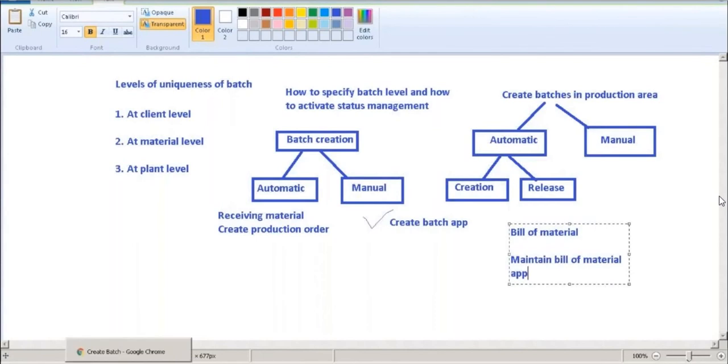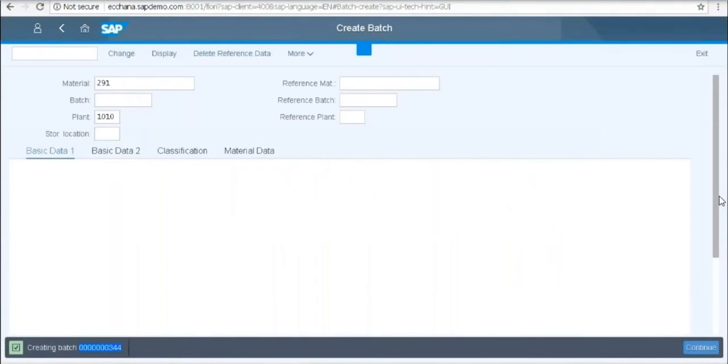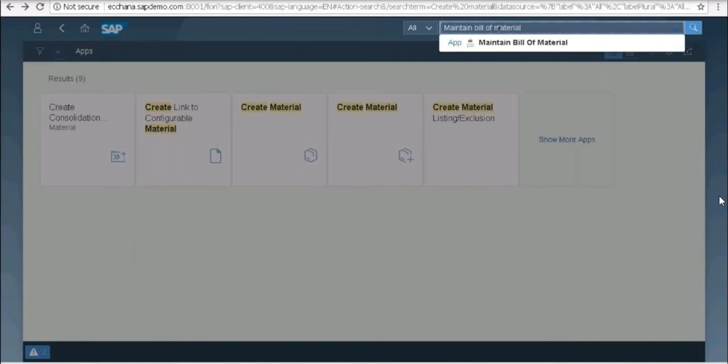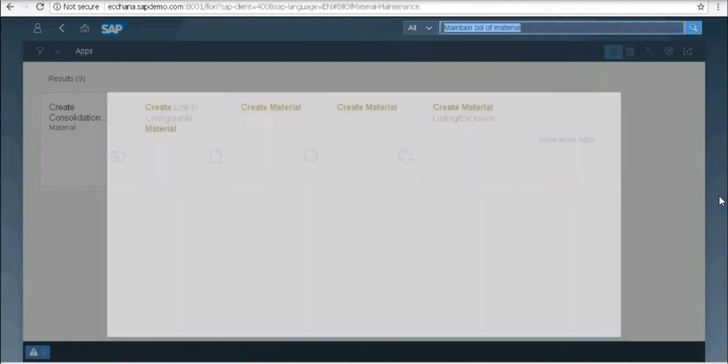Let me show you practically BOM. Let's open the app, maintain the bill of material. Let us open the app.